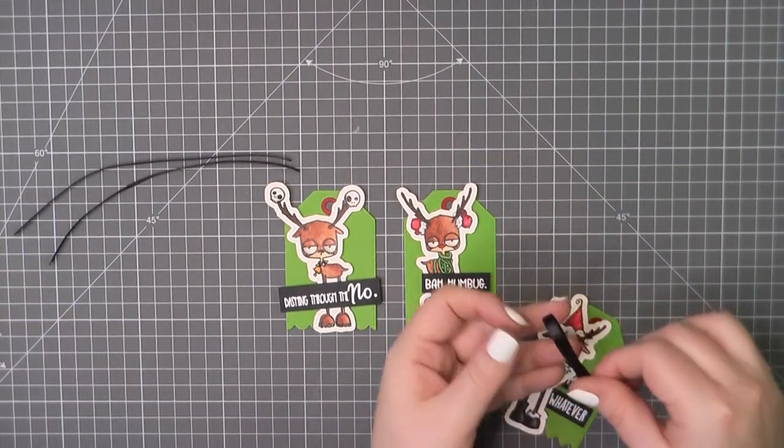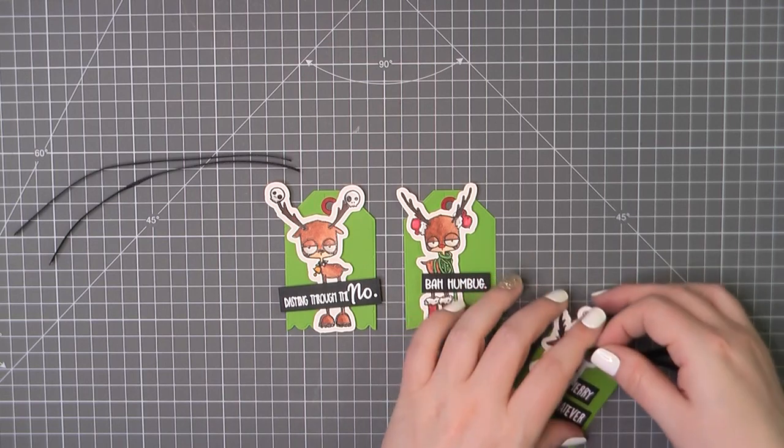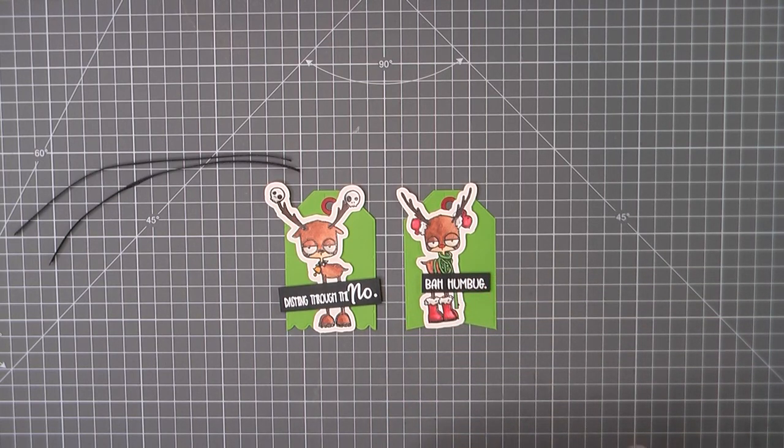I have pulled in some black ribbon from my stash. This is a satin ribbon and it's about 1/4 inch wide. Just going to loop that through all three holes at the top, and then I will trim the edges to make them nice and neat.